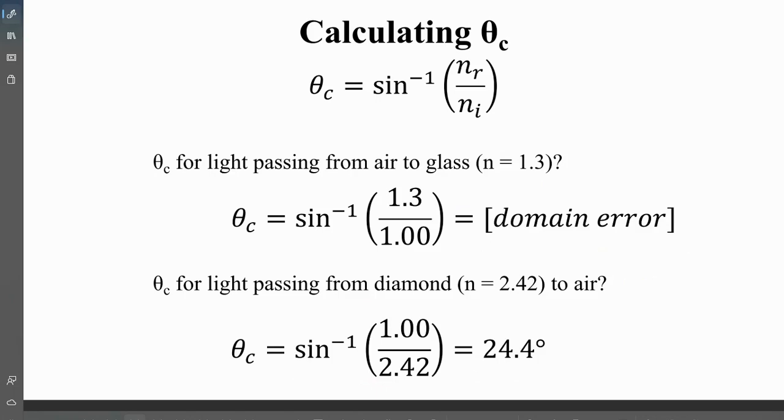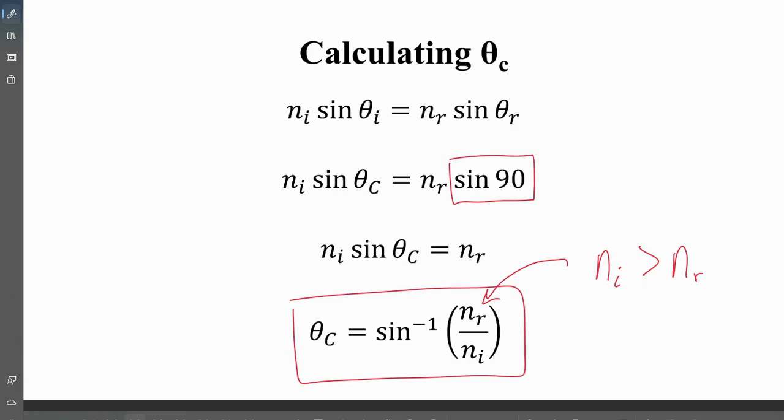Okay, so this just reaffirms all this. If you want to take a look at this math, pause the video. It will show you critical angle and what's possible versus what's impossible. By the way, AP does not ever give you this. They just expect you to know how to do it from Snell's law, which is not bad. It's right here. You just plug in sine 90, and then you can work it all out from there.